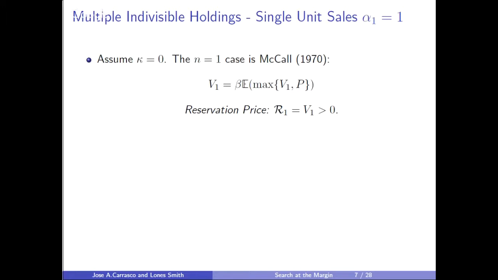How does this problem change? Well, my value is this. The value of holding two houses comes from the fact that tomorrow I might meet someone, and if I sell, I get the price, and then I keep my second house, right? If I don't sell, well, I just keep the value of holding two houses, right? So what is the reservation price? We solve this the same way we solved the previous one. Well, conditional on meeting someone, I just care about the difference between V2 and V1, right? If this right side exceeds this left side, then I sell. Otherwise, I keep my two houses.